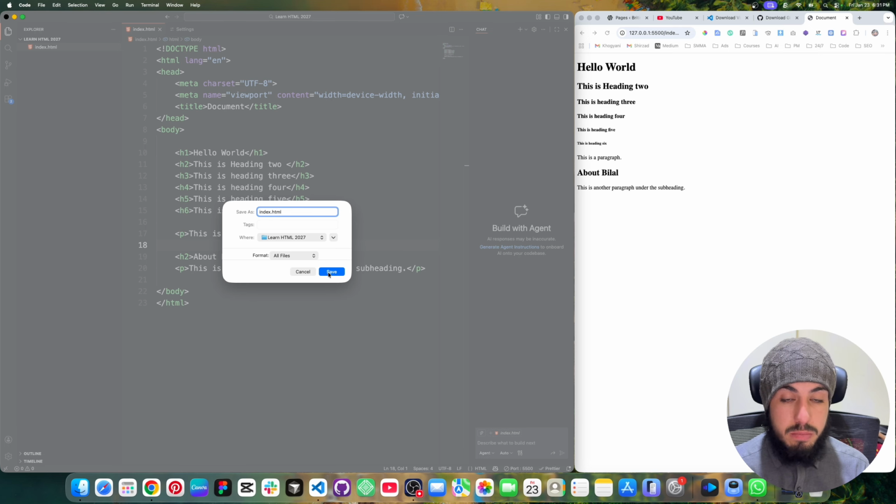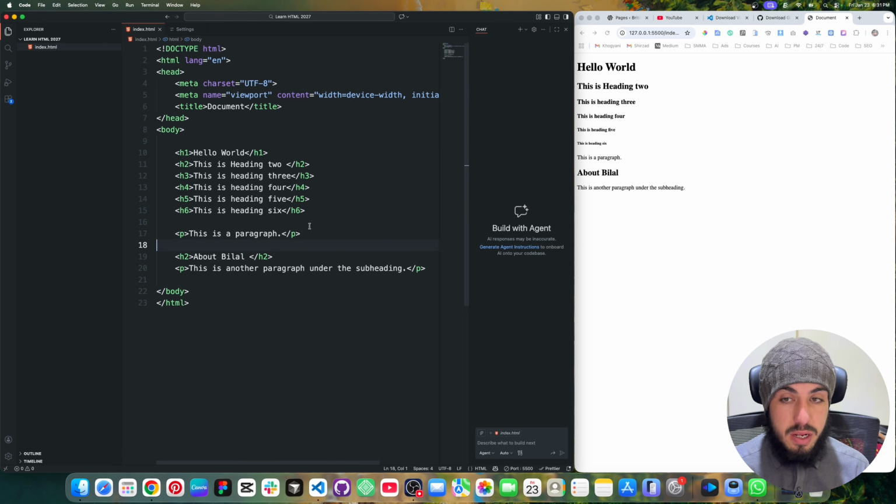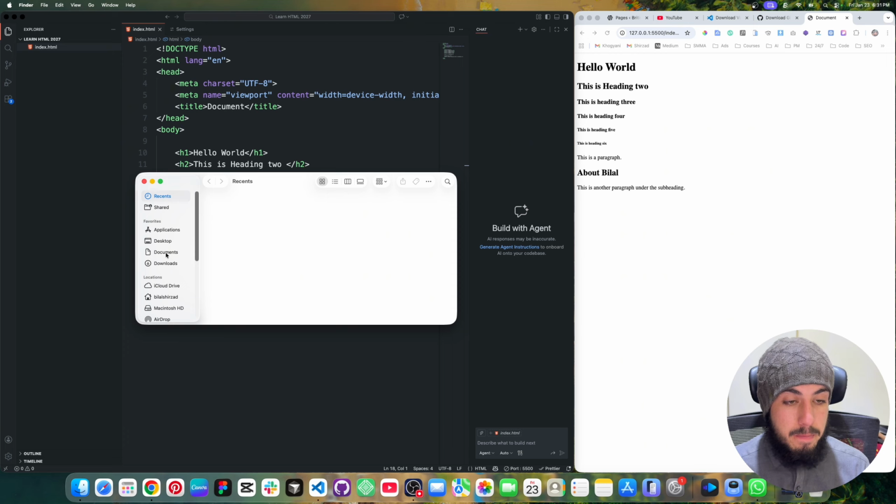Okay, you can use both. I already saved the file, and if I access this file, I will go to the file, and this is the file. I can drag it, and it will show this file.